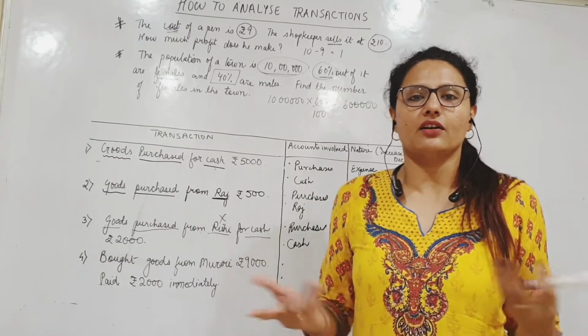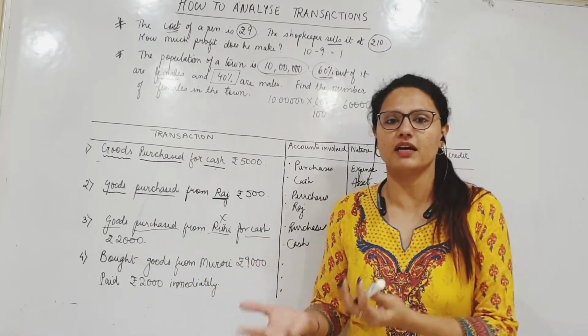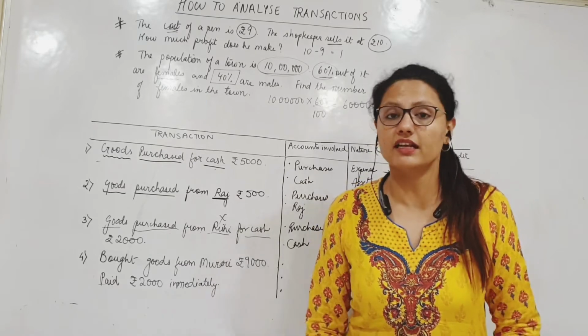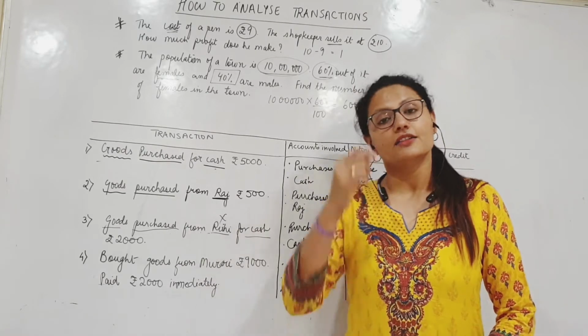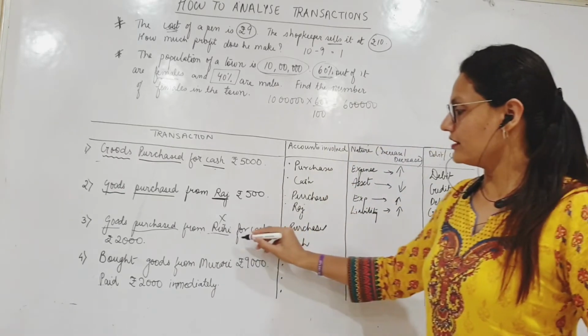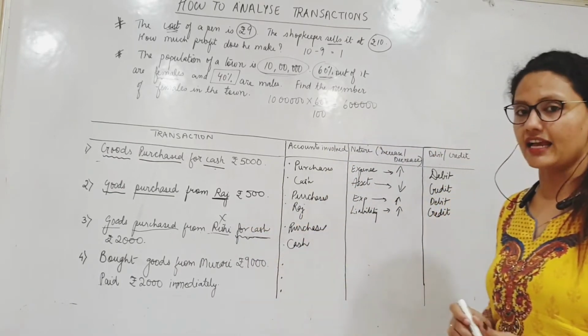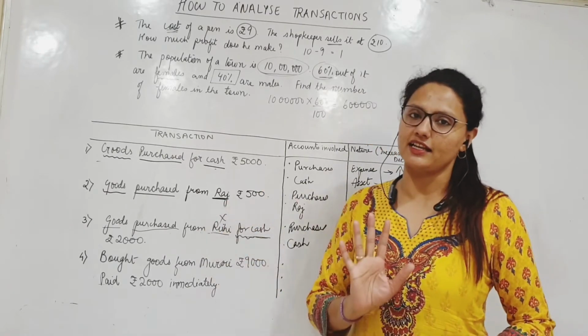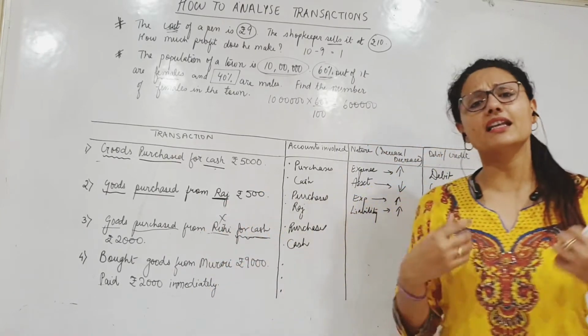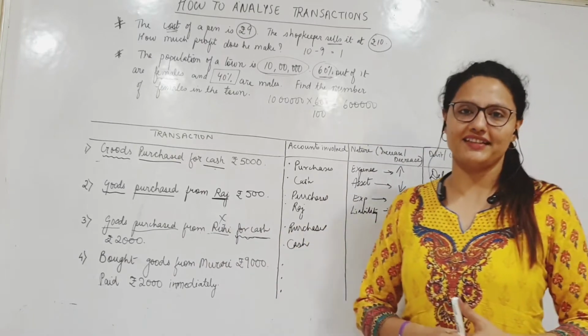Goods दिया, cash दिया, हो गया. अब चाहे ऋषि से लिया हो, चाहे माला से लिया हो, चाहे गीता से लिया हो, doesn't make a difference. Okay? So we will not open Rishi's account. So cash transaction है, and because it is given here for cash along with the name. सिर्फ name दिया रहेगा तो ये credit transaction. Name के साथ बोला है cash के लिए है तो cash transaction है.